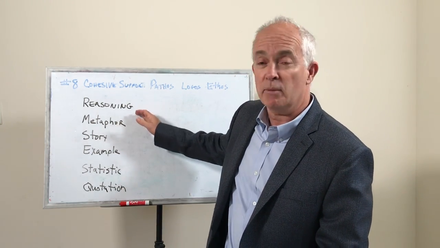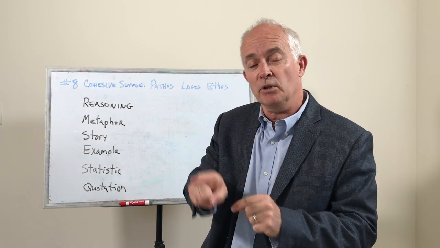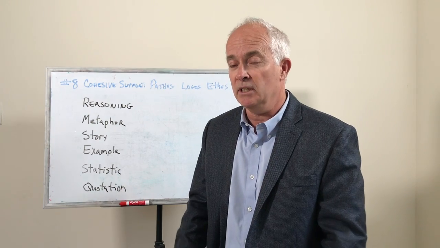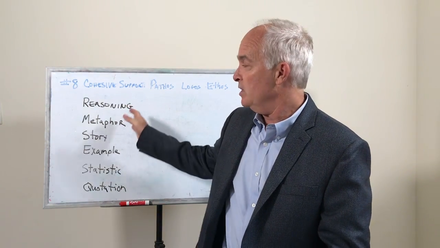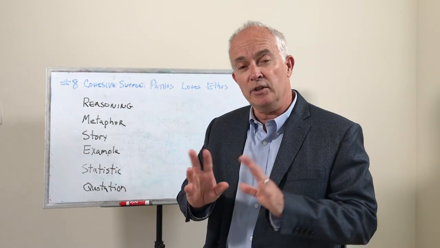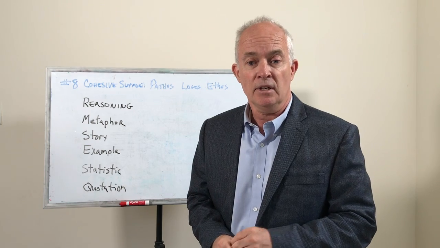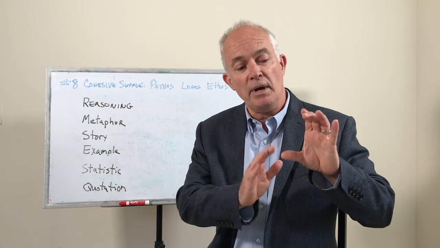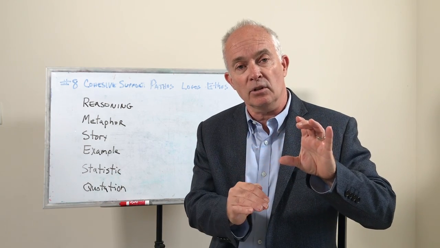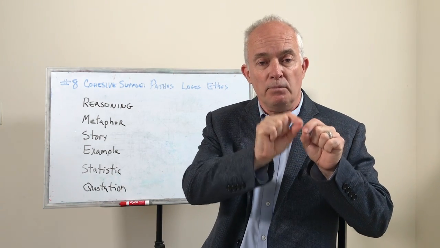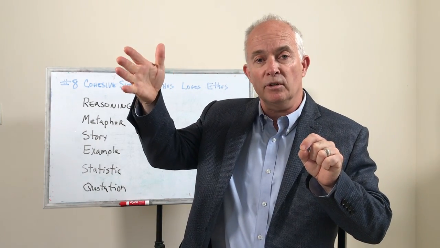Here are some different types of support that you can go back and inject into places where you think your presentation might be a little weak and may need some strengthening. So reasoning, I'm just going to use the two terms inductive reasoning and deductive reasoning. So let's say you have a unit of thought. One pattern that you can use is to give specific data that leads to a conclusion. Different points of truth that lead people to a general conclusion.